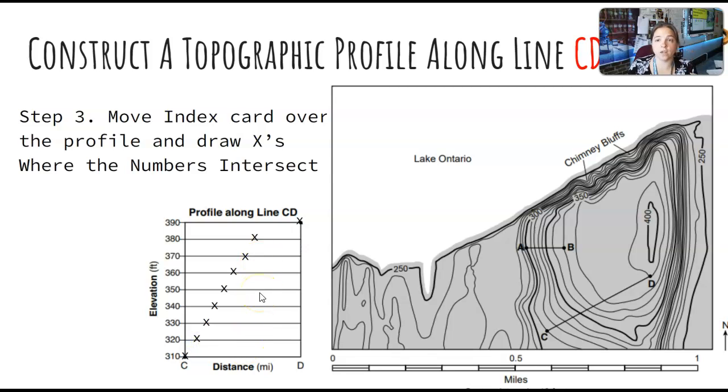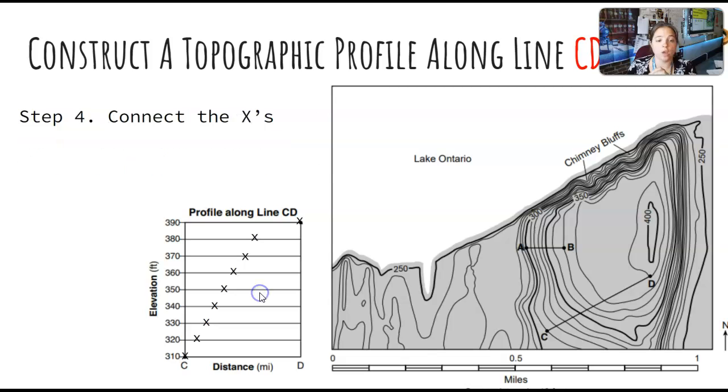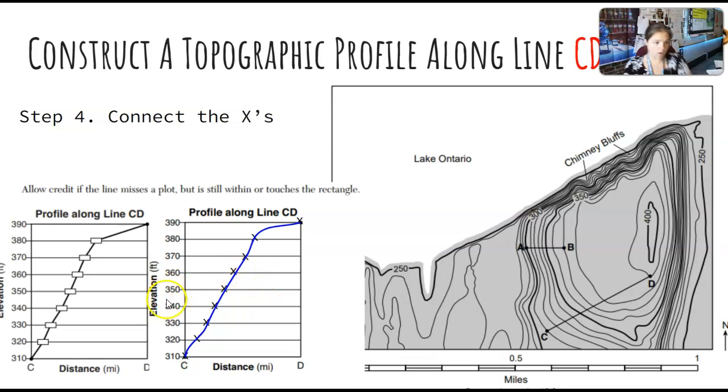Once I have that done, it's a critical thing: you have to connect the X's. Don't forget. If you draw this, this is going to be great, but you have to connect the dots in a smooth line. All right. And this is what we would get as graders. Something like this. As long as you have them in the boxes, you are 100% okay.